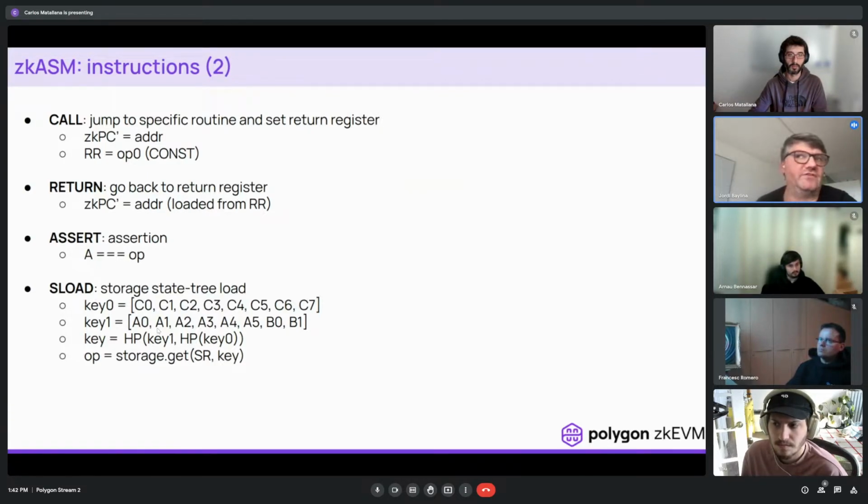Most of the instructions use the OP as one of the parts. For example, the assertion: one side is the OP, but the others are fixed. So in this case, you need to know that assert goes to A, so you need to put something into A, and then you do the assert.